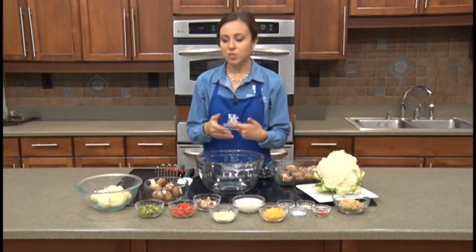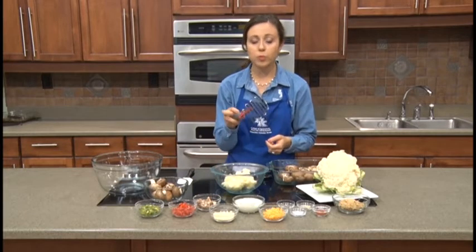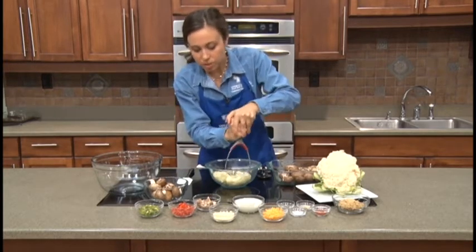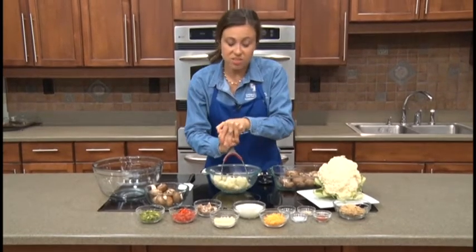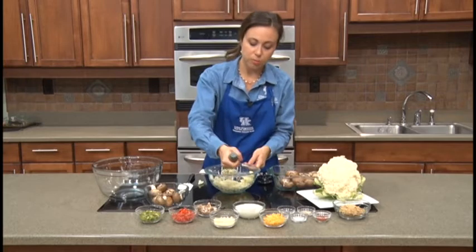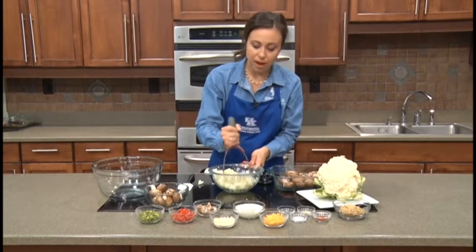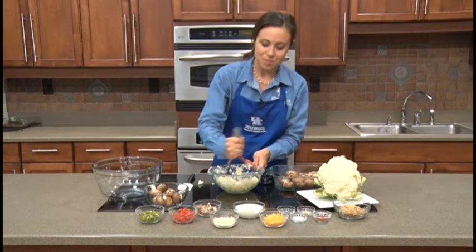Our first task is to mash our cauliflower. I've chosen to use a potato masher today — these work really well. We just need to mash the cauliflower in our bowl. This is where you want to make sure your cauliflower is cooked to the point that it's soft. If after five minutes it's not soft enough to mash, go ahead and cook it a little bit longer. I actually had to cook mine a little bit longer this time. This might be easier in the bottom of your saucepan if it has a flat bottom — the curved bowl is a little bit more challenging, but we'll get it mashed up.